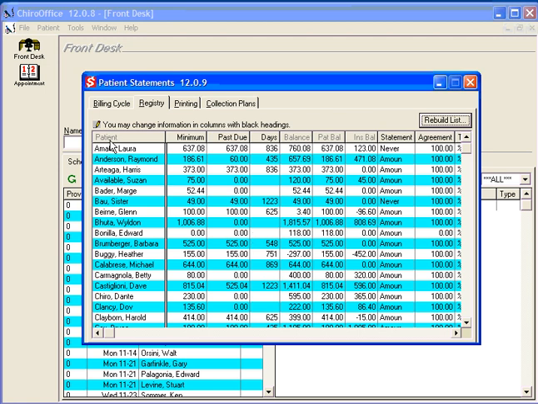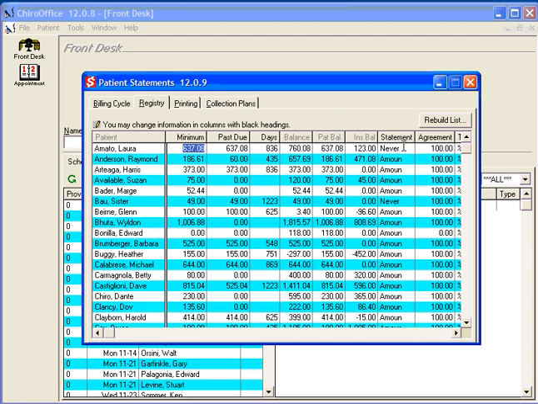You will note that some of the columns have gray headings, some of them have black headings. The columns that have black headings are things that you can edit. So if you wanted to change somebody's minimum due, you would simply highlight it and change it to whatever is the dollar amount that you want to enter. That dollar amount could be equal to their total balance, their patient balance, or some other number that you choose. It tells you how much is past due, how many days late it is.